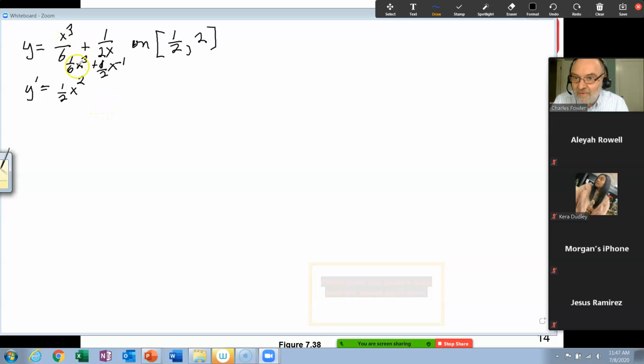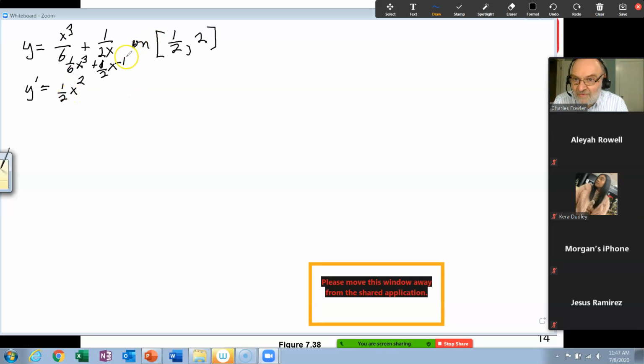I rewrote this function to be like this so it'd be easier to take a derivative. That's what we're doing now, the derivative of this. We've already done the first part. Derivative of the second part, exponent times coefficient, that would be a negative 1/2. And then your variable, drop it by 1, that goes to the -2.